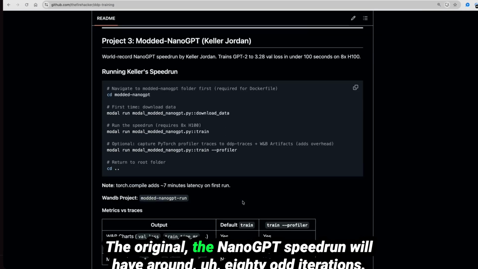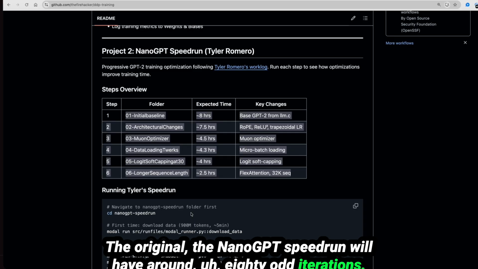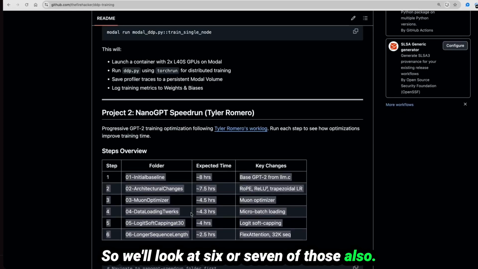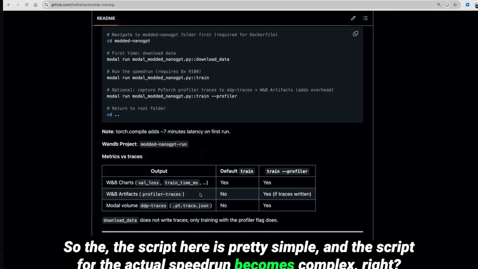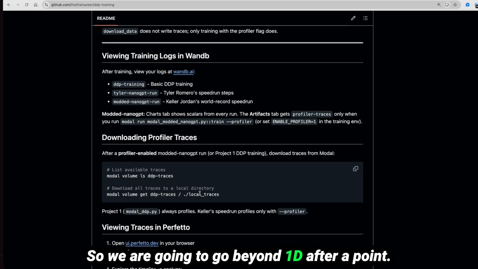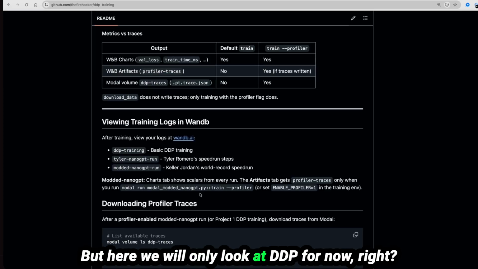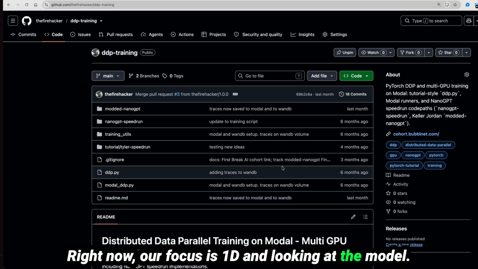The original NanoGPT Speedrun has around 80 odd iterations, so we'll look at 6 or 7 of those. The script here is pretty simple, and the script for the actual speedrun becomes complex, right? There are more decisions, but everything is in 1D. We are going to go beyond 1D after a point, but here we will only look at DDP for now. Maybe in a more advanced part we look at 2D, 3D and other areas. Right now our focus is 1D and looking at the model.